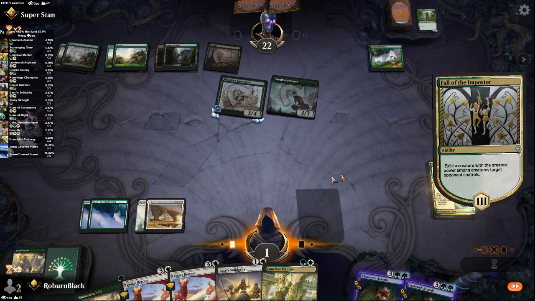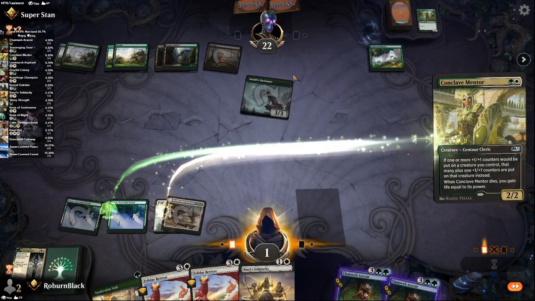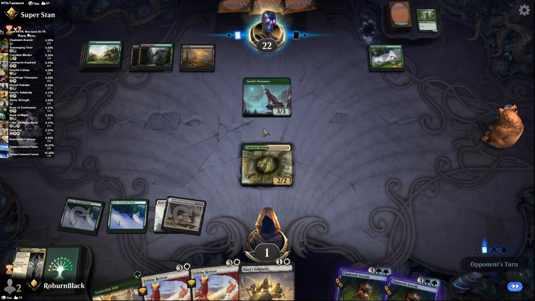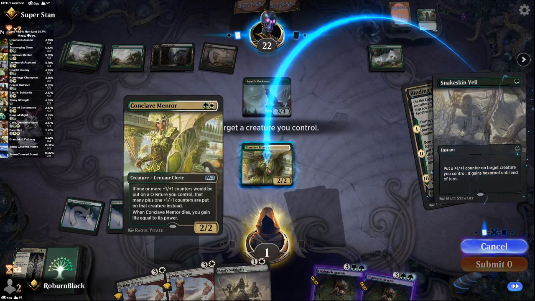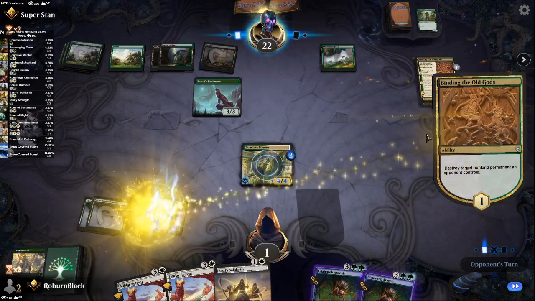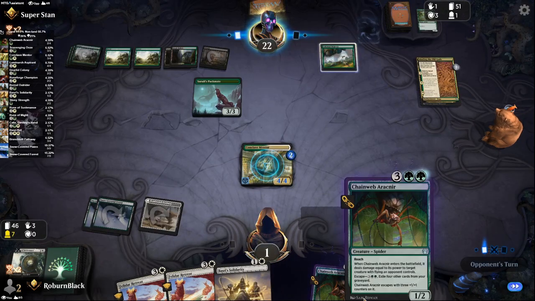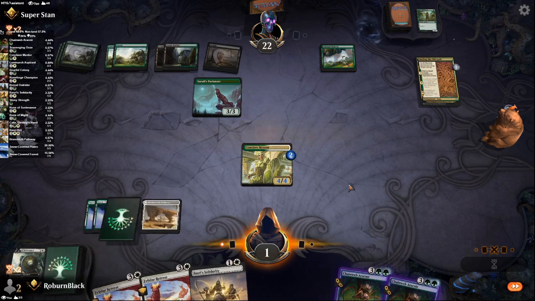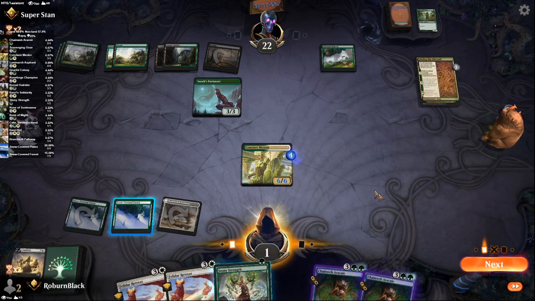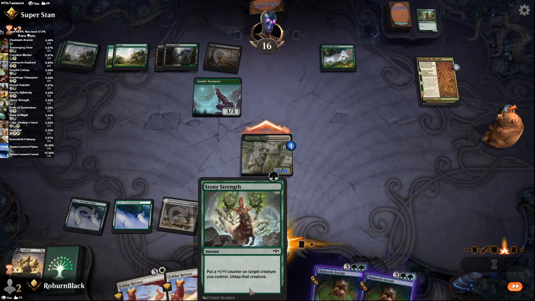If we don't draw a creature, look at that, we drew a creature. We're going to exile you. And then we can put that down, and then we can put a Snakeskin Veil out if he attacks me. Snakeskin Veil. Can't be destroyed. He can destroy that. Stony Strength, so we will do that. We'll go in on him. We might actually turn this around. It'd be crazy if we did. It'd be really crazy if we did.